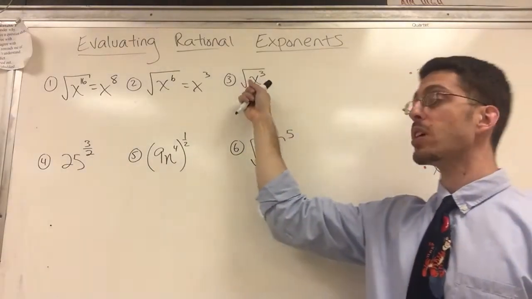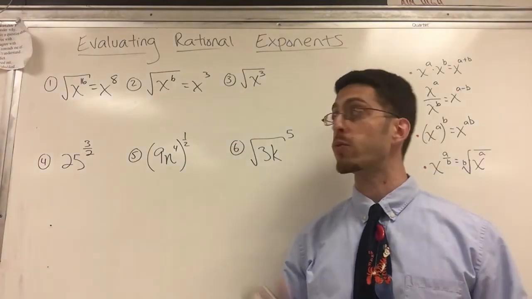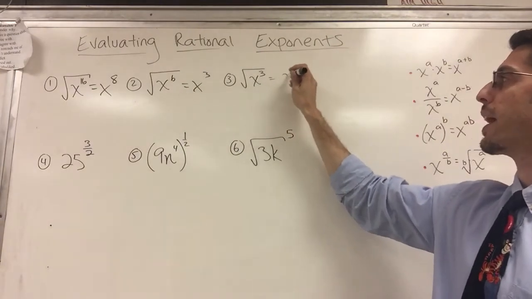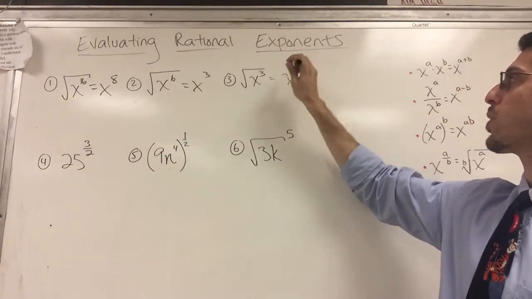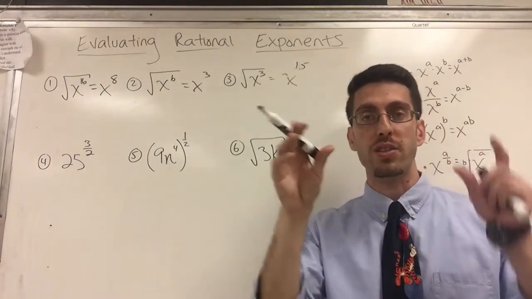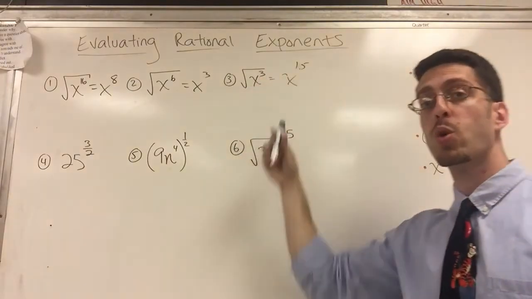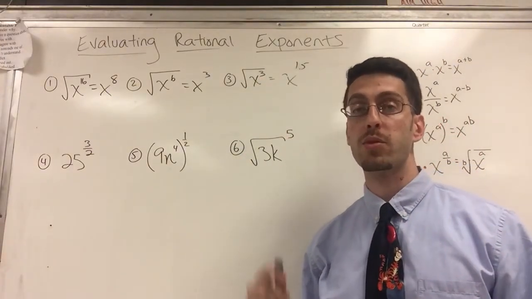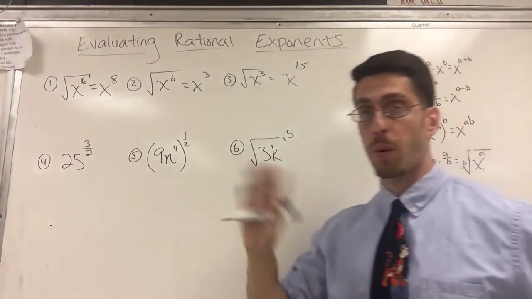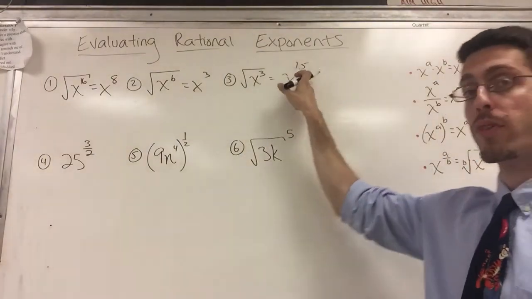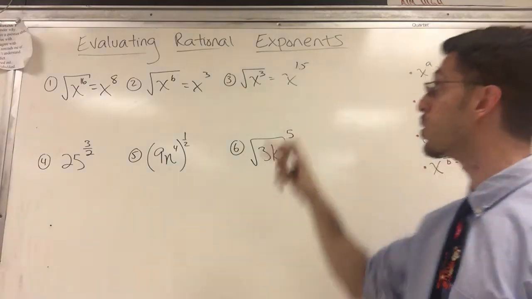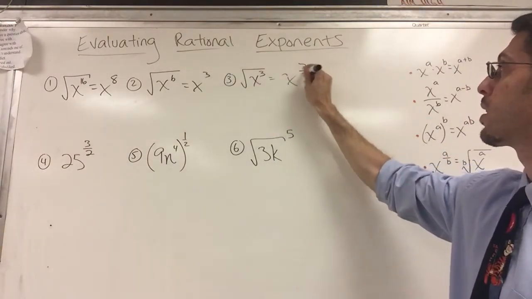Here we go. Can you tell me the square root of x to the 3rd? And a popular answer when you first learn this, immediately, oh, he just said half, he just said half. I guess it's x to the 1.5, because x to the 1.5 times x to the 1.5, I just add 1.5 plus 1.5 and I get 3. And that's cool and it does make sense, but we don't want to see decimals as exponents. We want to see rational numbers. So right away, 1.5 is not acceptable. You got to think about what 1.5 is as a fraction. Well, 1.5 happens to be 3 over 2. So I would accept 3 over 2.